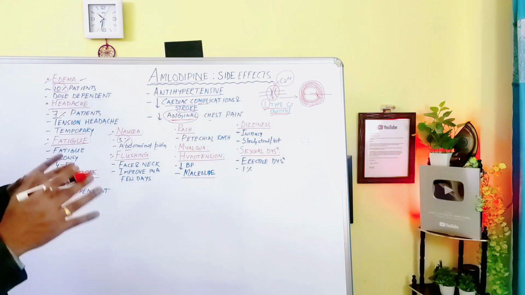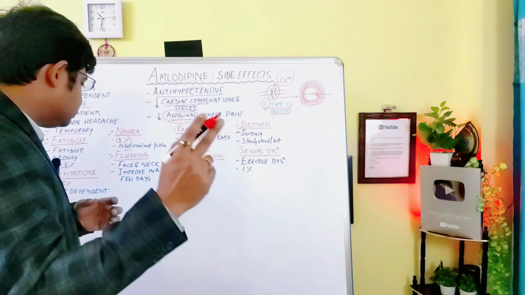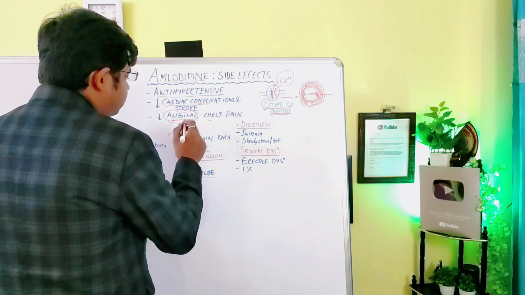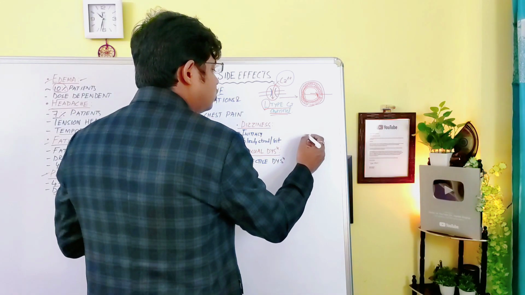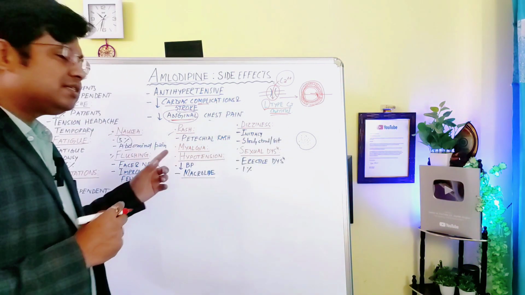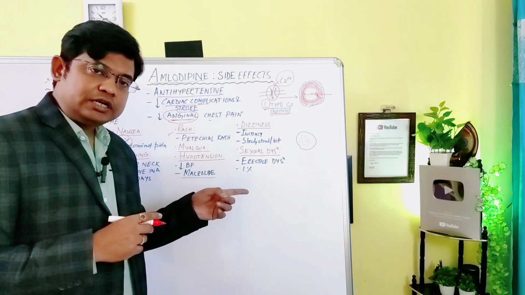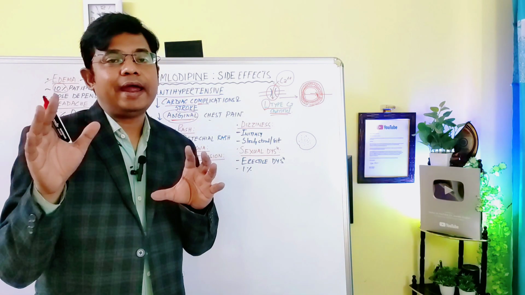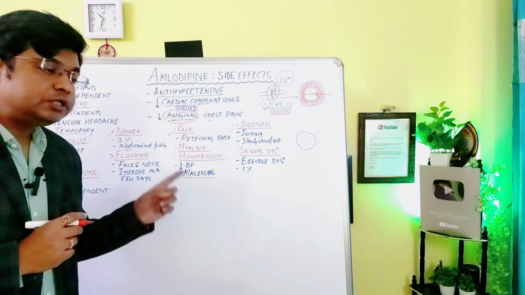Now the next common side effect is flushing. Flushing means there is redness of the skin in the head and neck area, and this symptom usually improves within a few days of using amlodipine. Now the next common side effect is rash. Rash is usually petechial in nature. That means there is appearance of reddish dots or bluish or violet color dots in the skin, and this is known as the petechial rash. This can also occur with continued amlodipine use. There may be myalgia or hypotension. Hypotension is characteristically seen whenever we are taking amlodipine along with some macrolide antibiotics. It is commonly associated with the use of macrolide antibiotics, so the dose has to be monitored cautiously.